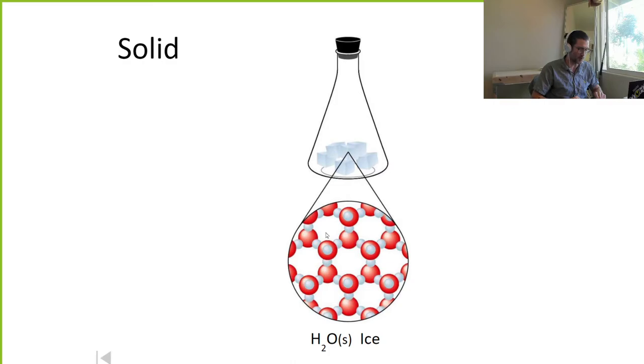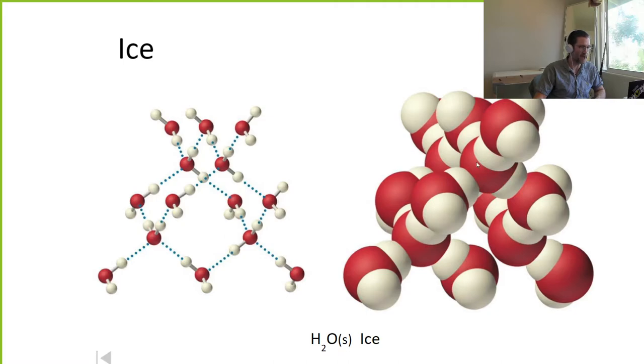Here we have two different molecular models of ice. On the left, we have a ball and stick model, and we see the intermolecular force, the hydrogen bond between the hydrogen atom and the oxygen of the neighboring water molecule, indicated via a dotted line. So we have hydrogen bonds shown here, and this is a ball and stick model of each atom. On the right, we have a space-filling model. In this space-filling model, each of the atoms is represented by a ball.